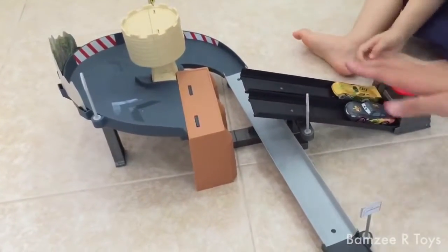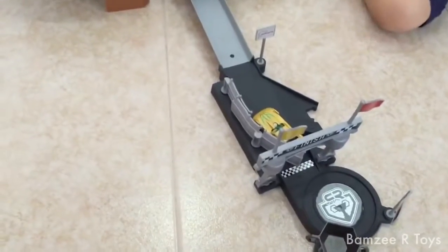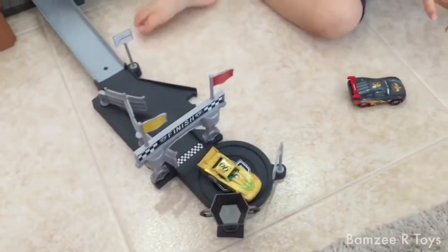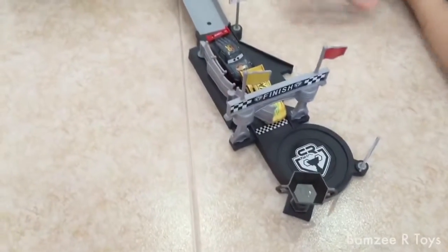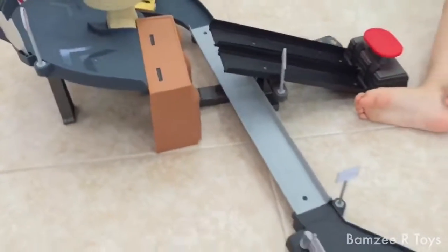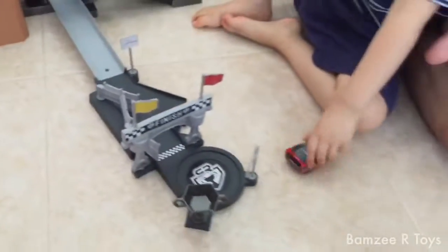Let me try, please. Oh yes! And number 99 wins. Let's try again. 2, 3. Whoa! Lightning McQueen loses this fight. Yay! 3. Go! Whoa! And Lightning McQueen loses again. 2, 3. Go! Woo! And they went out. 2, 3, go! Woo! Winner!